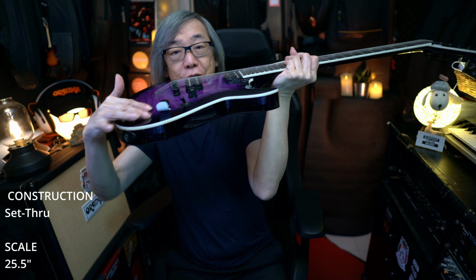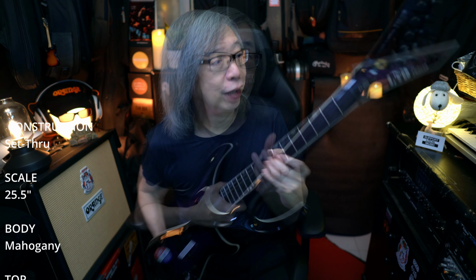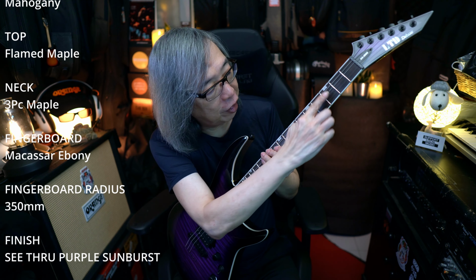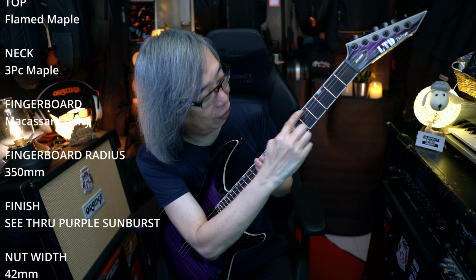a flame maple top, sort of arched, all right? Mahogany body, a maple neck. You have LTD locking tuners, a molded nut of 42 mm width, Macassar ebony fretboard, very nice, 24 extra jumbo frets, all right? And you have offset block inlays.